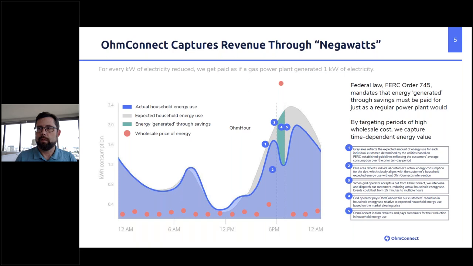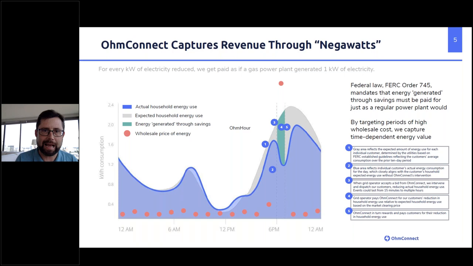Many of you out there are real experts in this. I wanted to just briefly, for those that aren't, explain how that gets counted today. This is how FERC Order 745 has been implemented. There are different ways to do it, but the basic way is there is a rolling 10-day average for every single one of our users. And it looks just like this. That's the gray household energy use. It's done by some slight adjustments to the last 10 similar days. Then we actually track, of course, using the smart meter data, what actually happens over the course of the day.